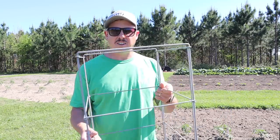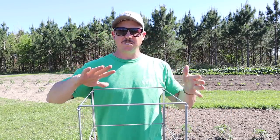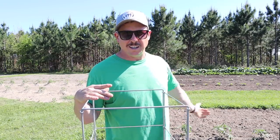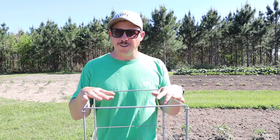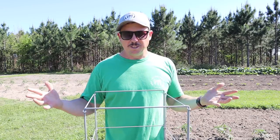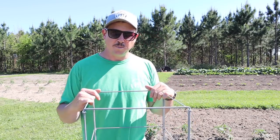I think these are around 56 inches tall or so. By the time we shove them in the ground, they're probably closer to 48 inches tall or so. They'd work well for determinate tomatoes. I've used them in the past if I have just kind of one-off or two-off determinate plants that are not in line with my Florida weave. They work well for that. I've used them for indeterminates down here because the indeterminates are usually done in July anyway. They will topple over the top a little bit, but it's usually not a huge issue. They should work really well for these Torrangina cherry tomato plants.